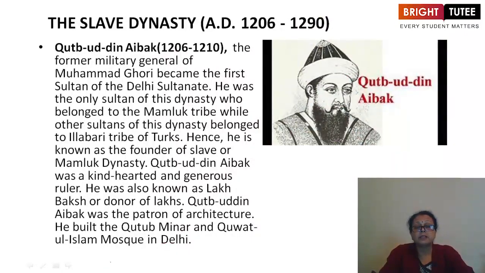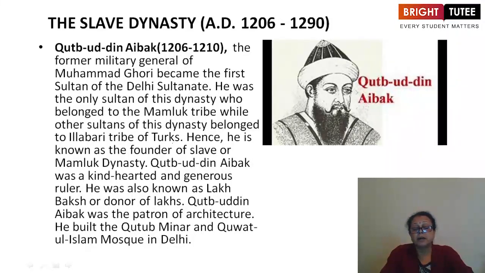Then coming to discuss the Slave dynasty, which is what the chapter is based on. Till now we have discussed the sources, how we are getting this information, and who the writers were who preserved the history of the Delhi Sultanate. We have discussed court chronicles, travelers' accounts, as well as historical monuments. These collections play a very important role in reconstructing the history of our country, and in telling us how these dynasties were ruling over India.